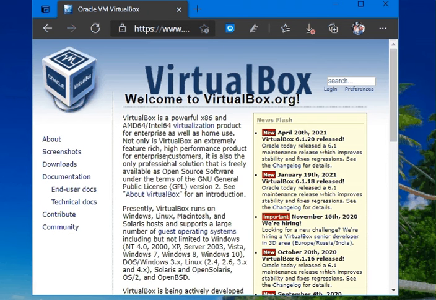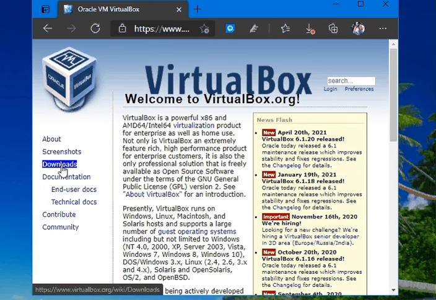So in their homepage, VirtualBox is a powerful x86 and AMD64/Intel64 virtualization product for enterprise as well as home use. So there are descriptions on their website. We need to download this product and install it.